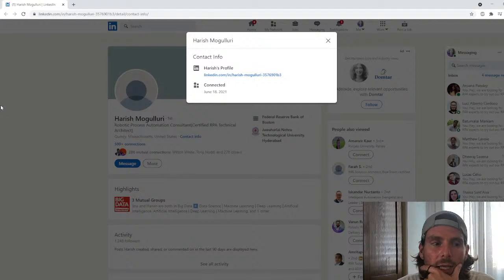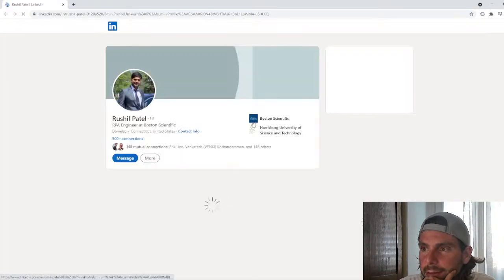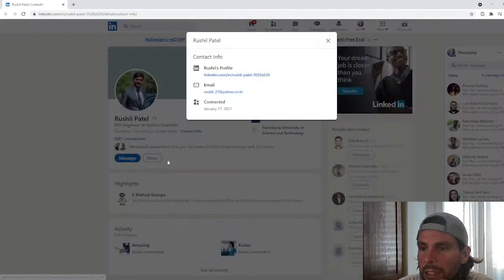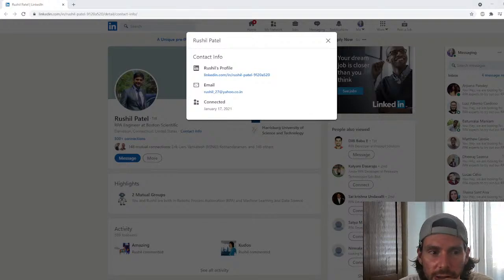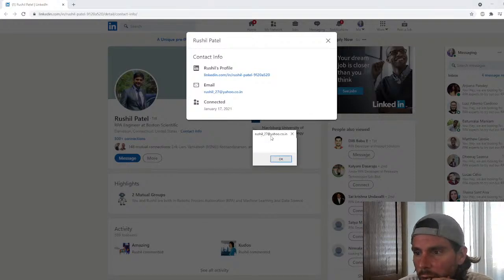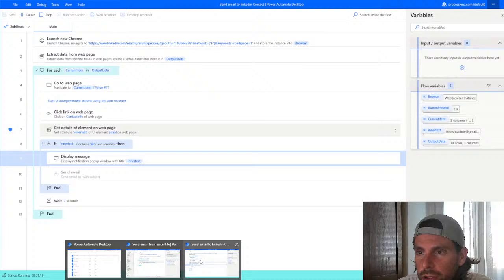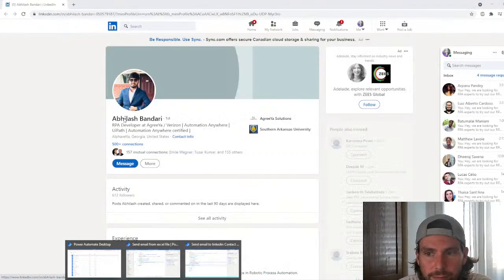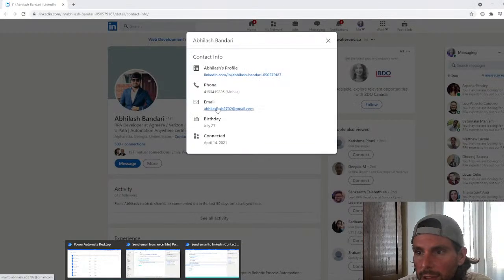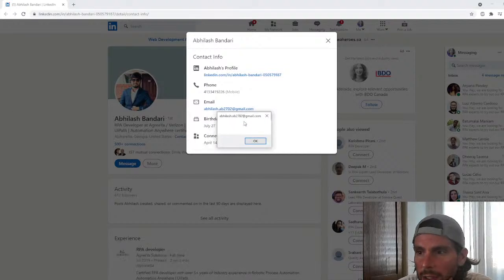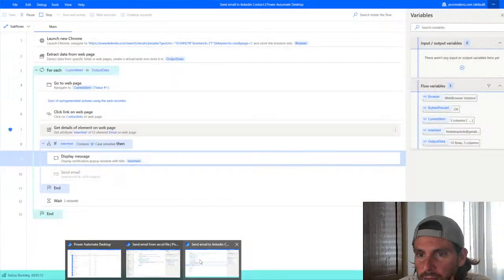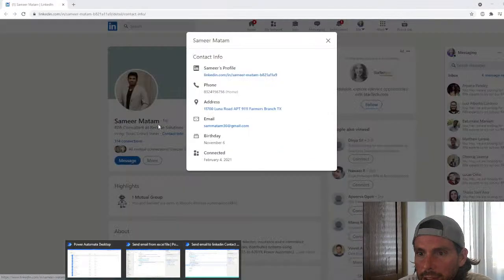This is from memory, I guess it stayed. So I guess we have to clear our variable. Let's just keep on going. We got another email, another message sent. And has the process finished? No, it's still running. So let's check this guy out. So let's see if it's going to find this email. It found this email as well. Is the process over? No, it's still running. Let's check this guy out.